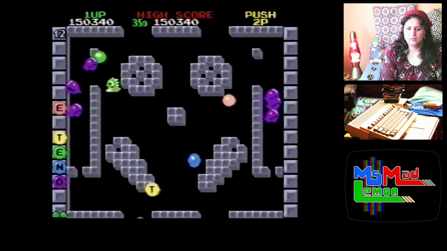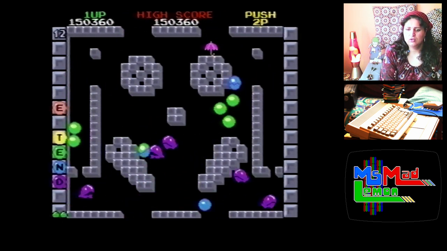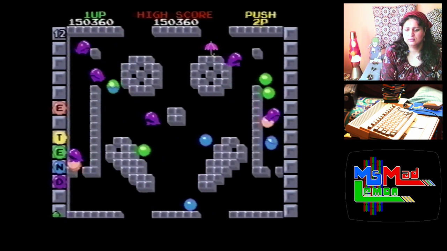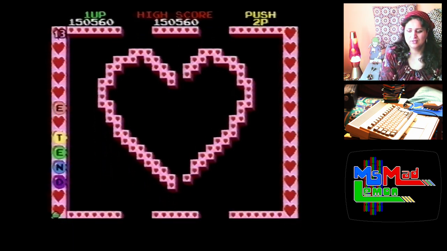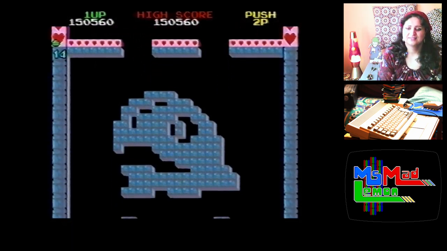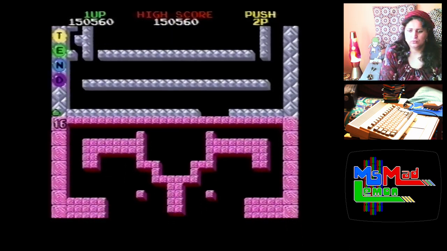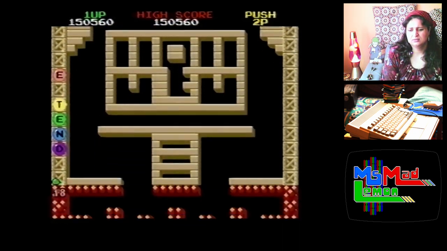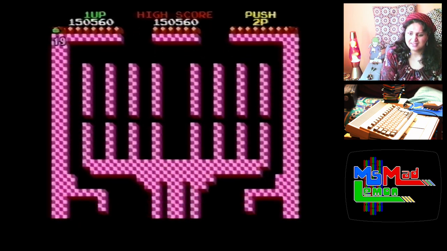Okay, let's get these while they're... no umbrella. Oh, you idiot! I want the umbrella. That stupid umbrella. There. Skip a few levels. Please don't put me on a stupid level. Oh my god, this version skips a lot, didn't it?